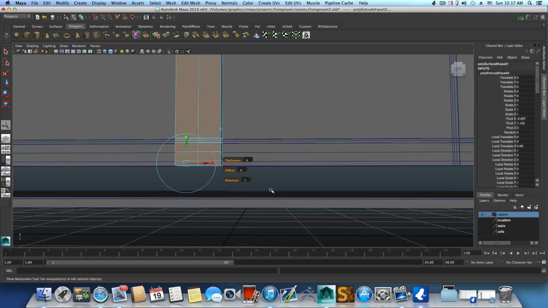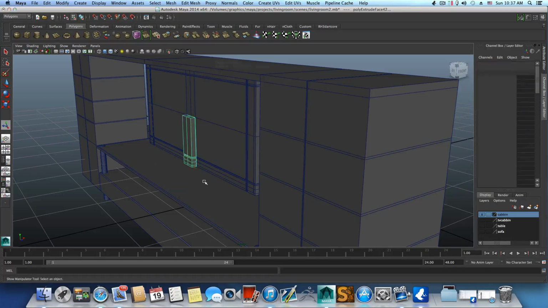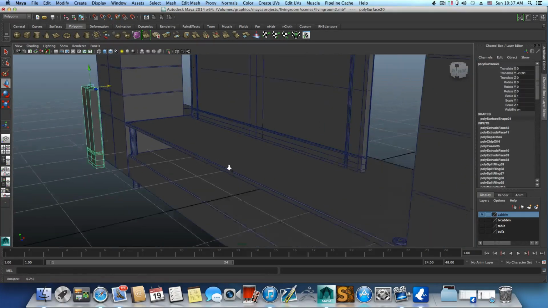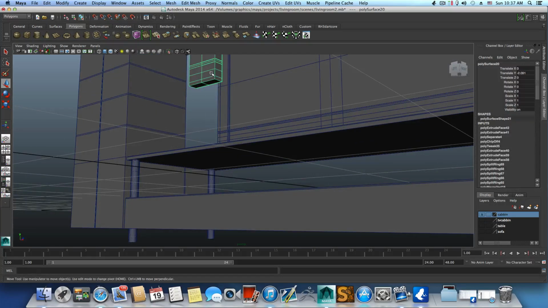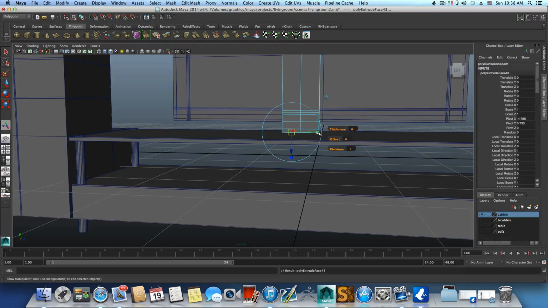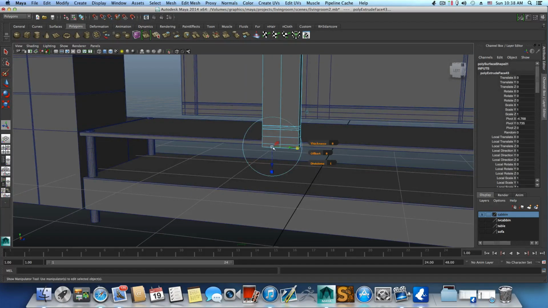and then let's press F8 to bring it back to object mode, and let's just bring it outside so we can work with it. Right click, face, grab this face and this face, extrude them once, and tap on one of those cubes here, grab the middle one, open it, that way.